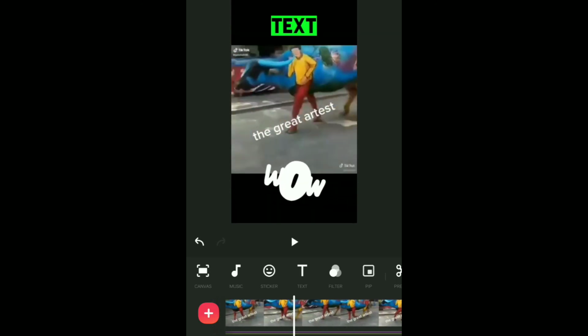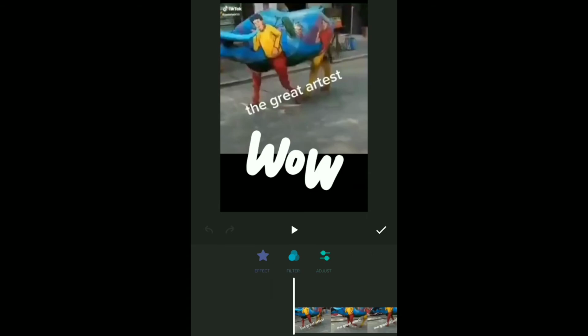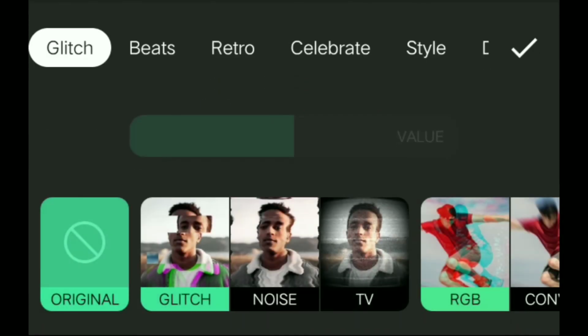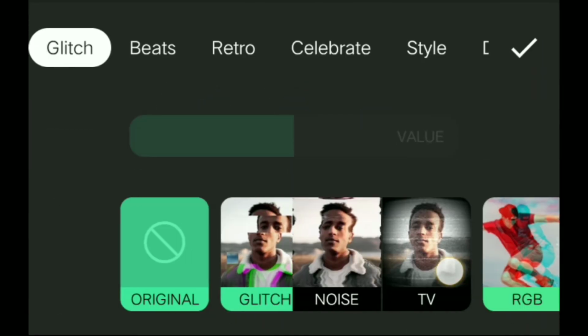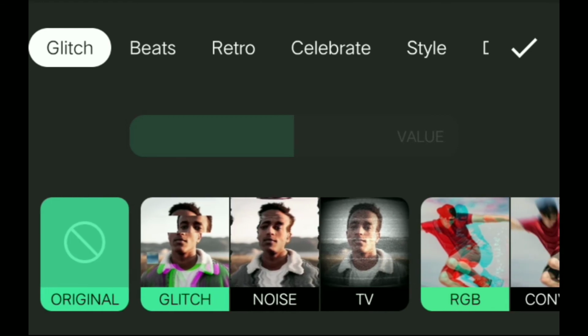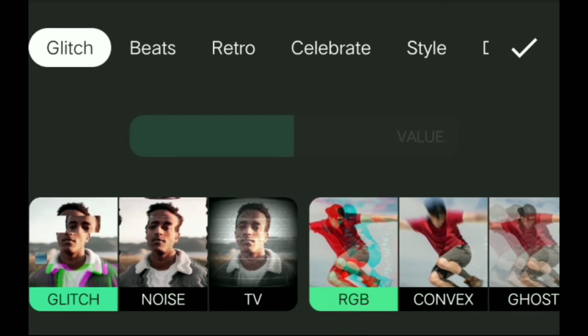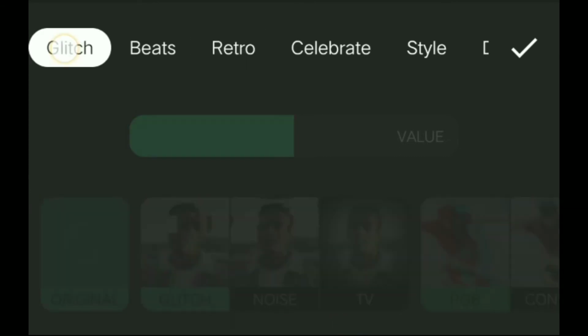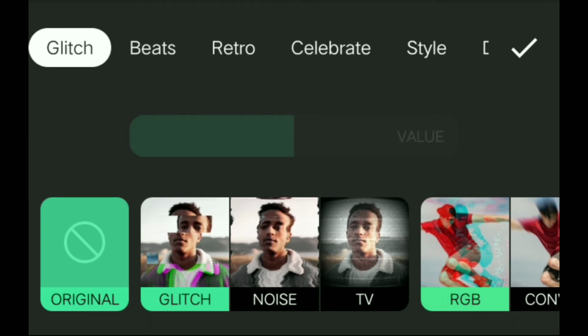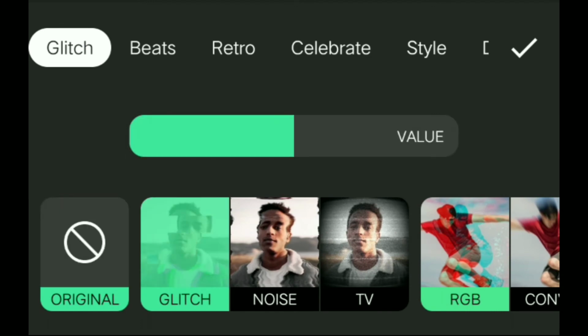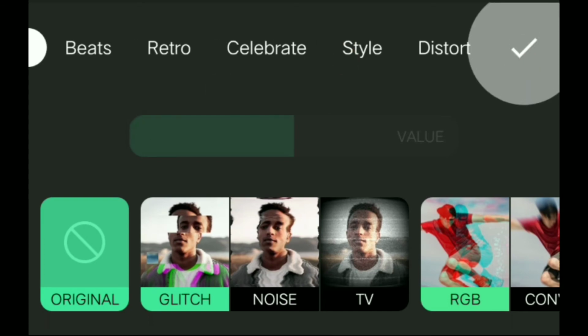Now there is another option, filter option, which you can use in which there is effects. You can add various effects, but not all are free because this app has few in-app purchases. But if you have the mod versions or the APK version, you might get everything for free. You can even purchase the premium version if you want. Here, the ones which have the green color or the yellow color or whatever colored name, that means it is free, like glitch. But I don't want to do anything right now.